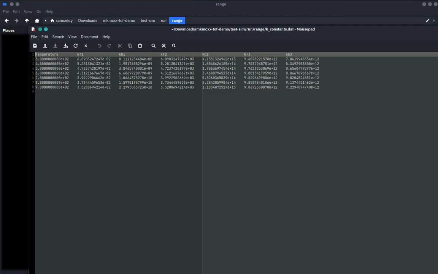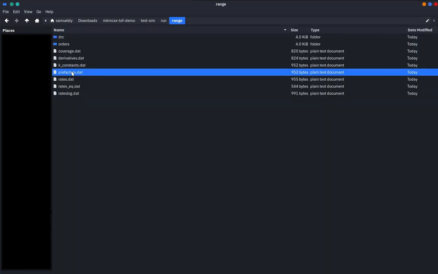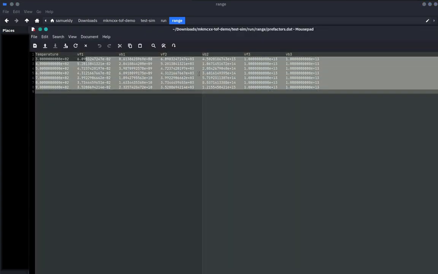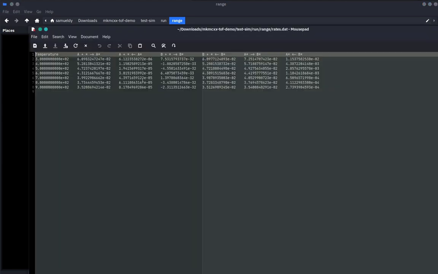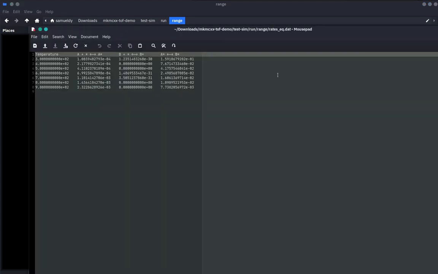K constants, you can calculate those. So for example, for the Hertz-Knudsen reaction, those are calculated from the different Hertz-Knudsen parameters. And then let me see, for the Arrhenius reaction, that should just be, okay, yeah, so these are the full rate constants. And then if you look at the prefactors, you can see we have our Hertz-Knudsen reactions, and then of course the Arrhenius reaction where the pre-exponential factors were just constant for all the different cases. You can look at rates of different reactions, and then you can of course look at equilibrium rates for different equilibrated reactions.